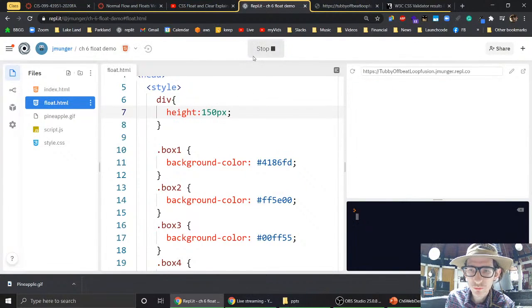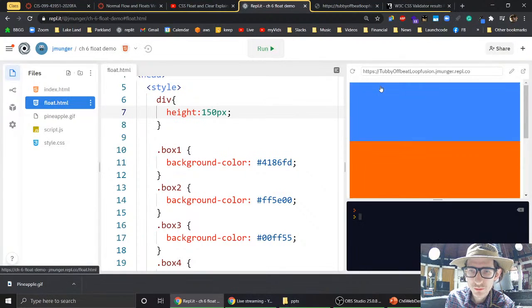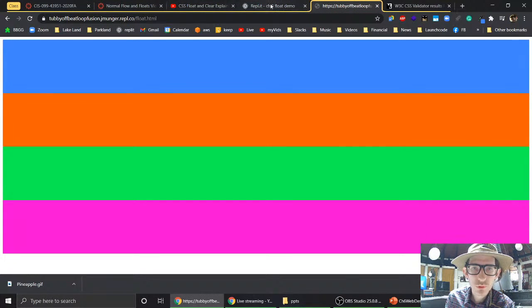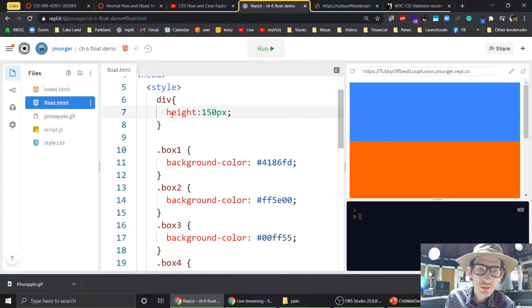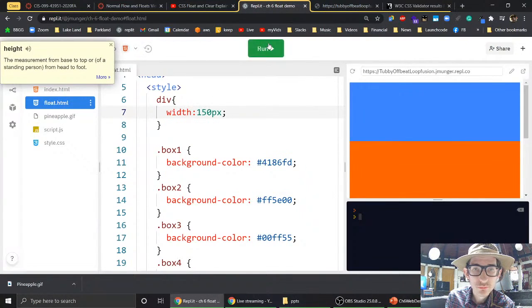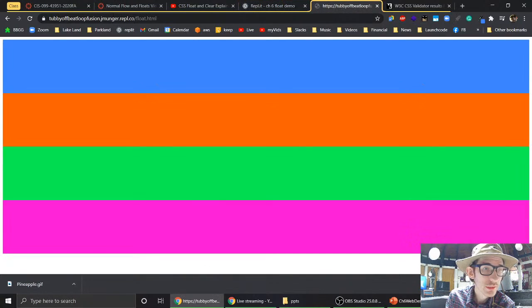I don't think it'll work the way I'm thinking. So in this case, height of 150. Since div elements go across the whole page, because they're block elements, it's not what I want. Let's try a width and see if that works.